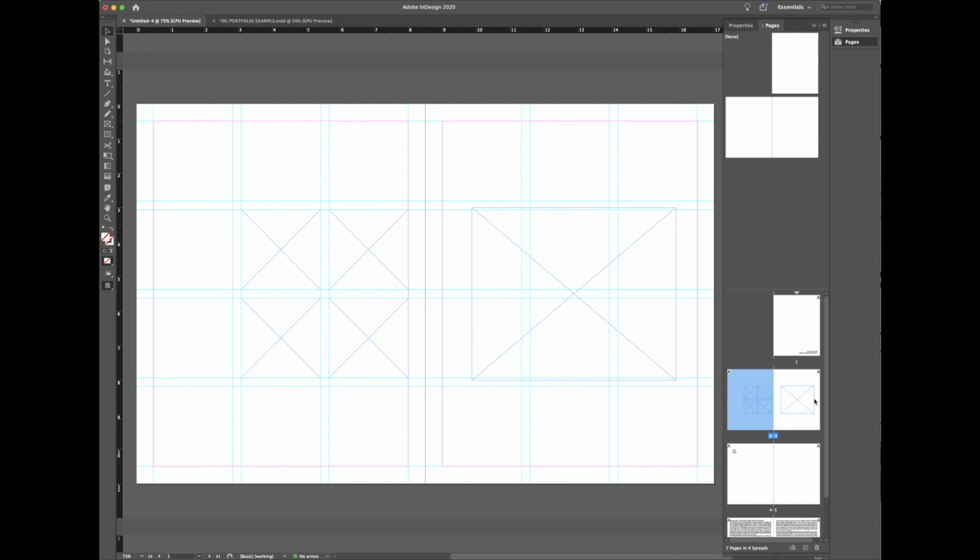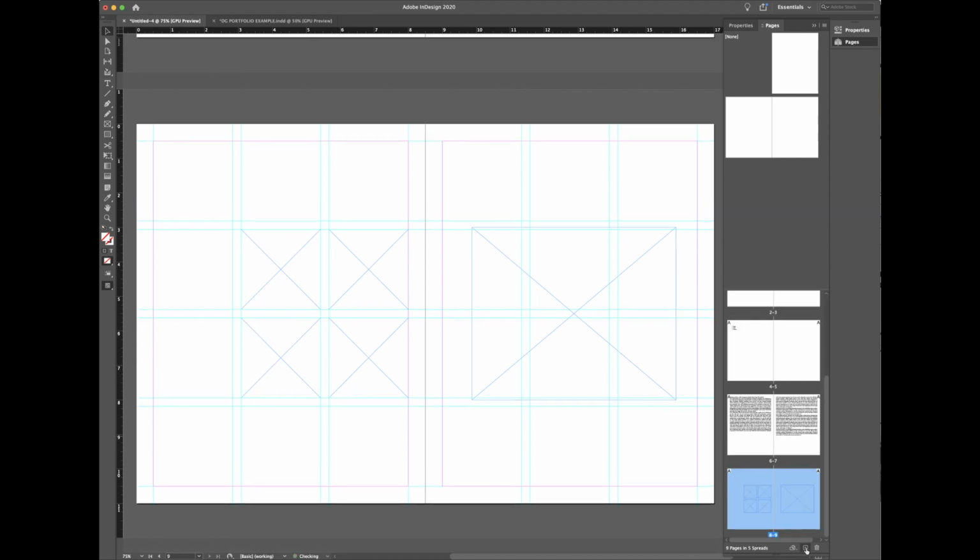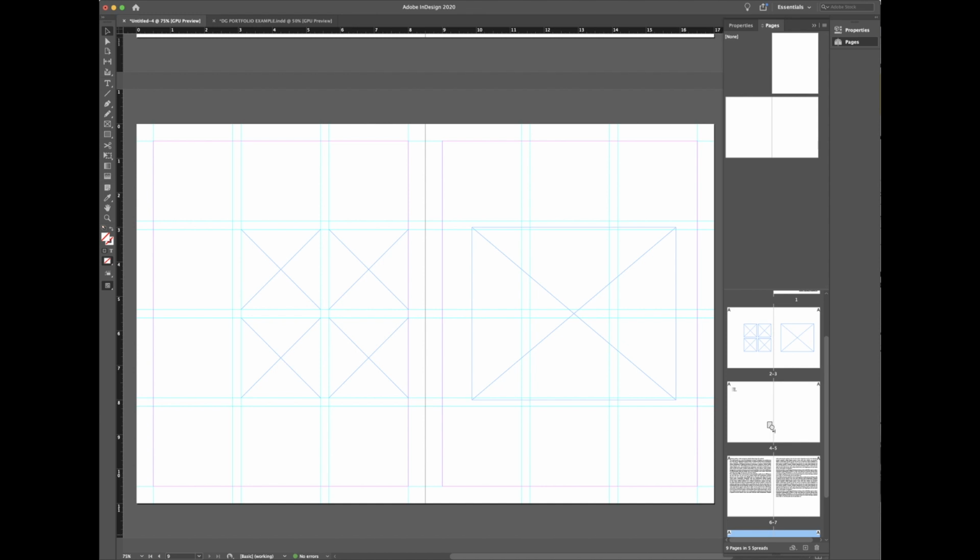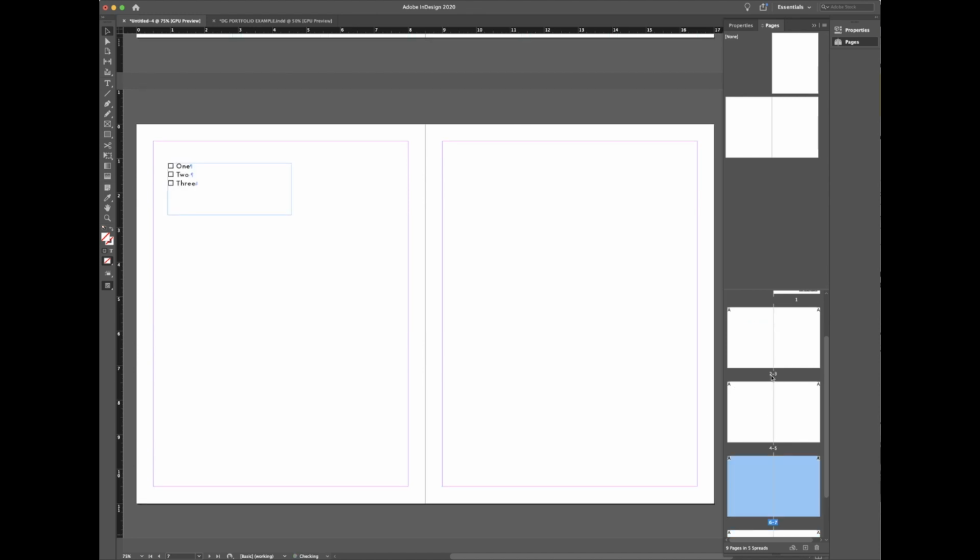So I've got pages 2 and 3, and what I want to do is double click on those numbers so it selects both of them. And there's two ways of duplicating it, and this is really similar to what we do in Photoshop. So if I take pages 2 and 3 and drag down to the new page icon, it duplicates them and puts them at the bottom. If you do it this way, there's still another step. Now you have to drag them back up where they used to be.